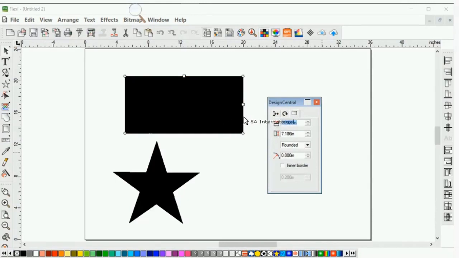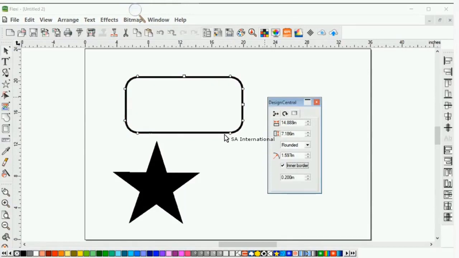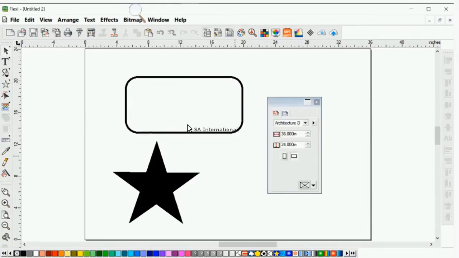And you also get options. So in this case, for instance, I can go to the corner and round the corners off if I want to. I can turn on a switch to make an inner border right here. And it's important that you understand what a smart object is, because when I don't have anything selected and I look at that piece above the star there, that looks like a border to me. And it is. It'll print and cut like a border.